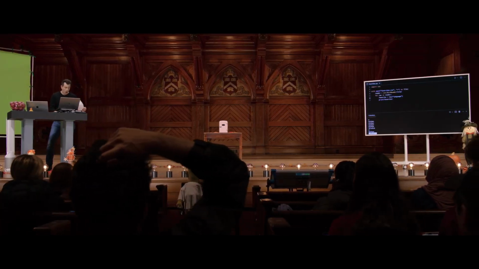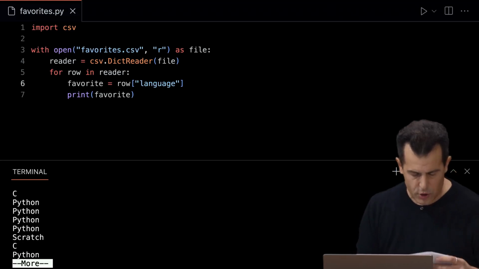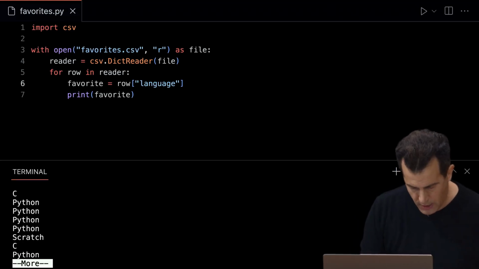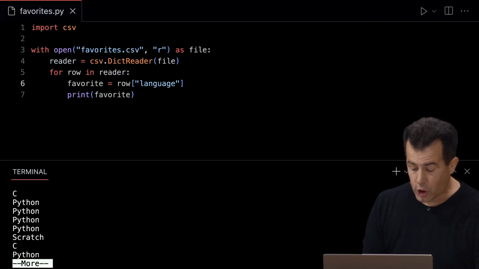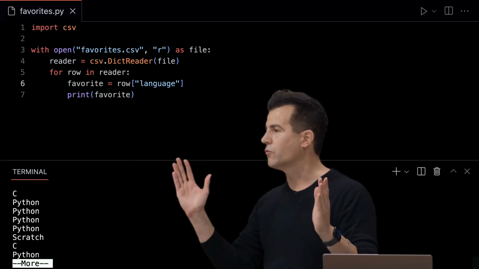All right, so once we have this ability here, why don't we go ahead and transition to, how about not just using that dictionary reader, which makes the code a little more robust, because now if you move the columns around, no big deal.